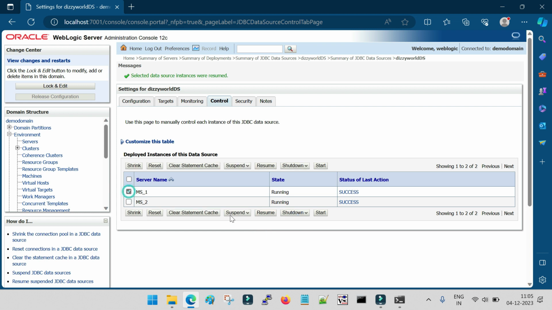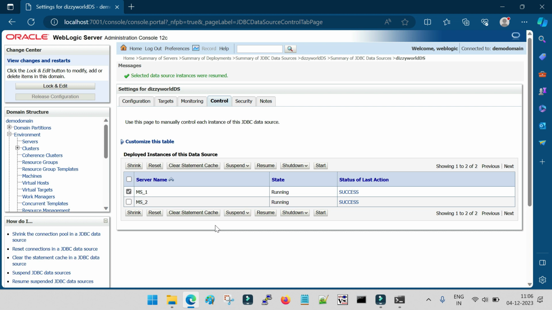Okay, now you have a clear statement cache. For that you have to understand what exactly clear statement cache is. I have posted some more videos on data sources where I have explained what statement cache size is. But for now, what you can understand is that, to improve performance, whenever our applications connect with the database and fetch some data, they execute a lot of queries, PL/SQL procedures, triggers. The most frequently used queries or procedures get cached in your data source, in the statement cache.